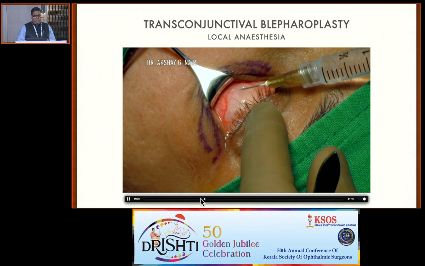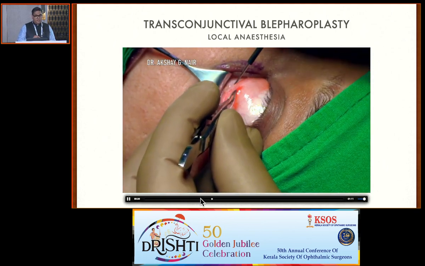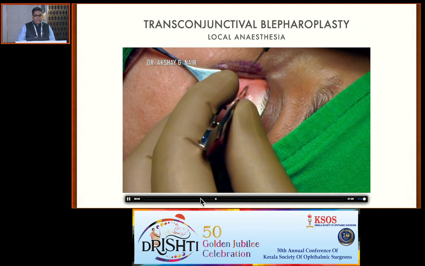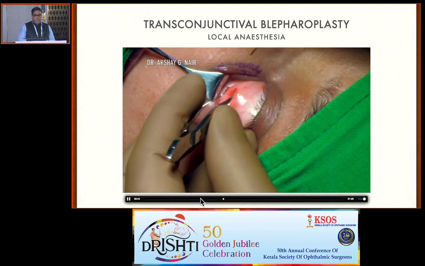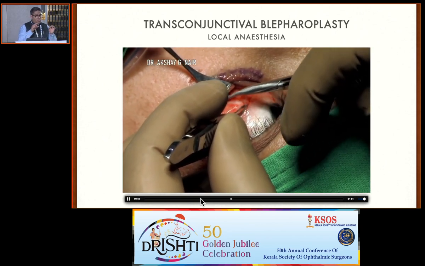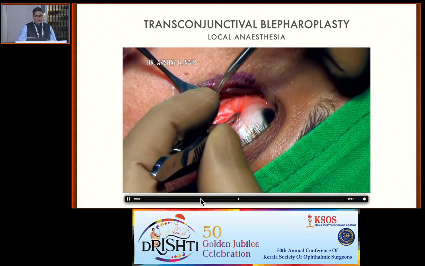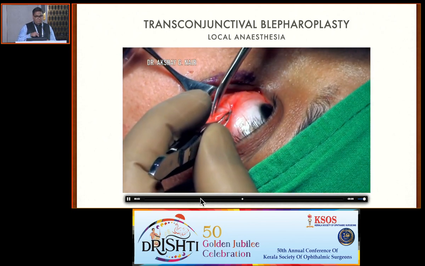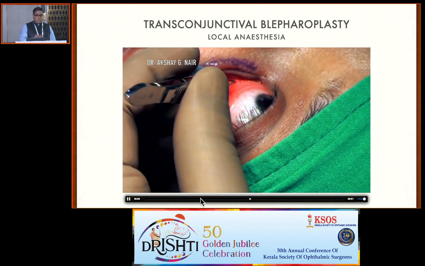So inferior fornical or transconjunctival: give a little bit of local anesthesia, and 4 mm under the tarsal border is where the incision is made. I prefer making my incision with a radiofrequency cautery. In your initial cases, it's good to make a complete linear incision and not localized incisions. This is a post-septal approach. You open the conjunctiva and the retractors, and you don't even need to go up to the retractors. You'll immediately see the fat pads pop up.